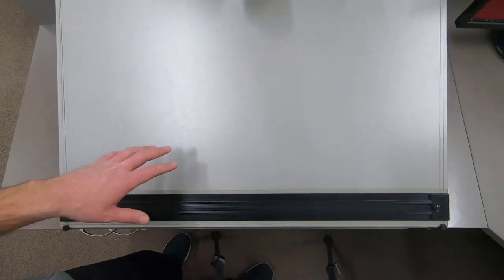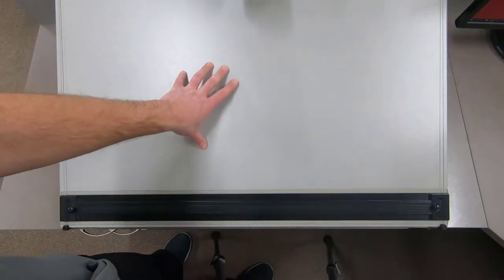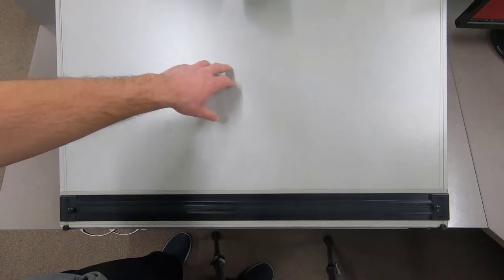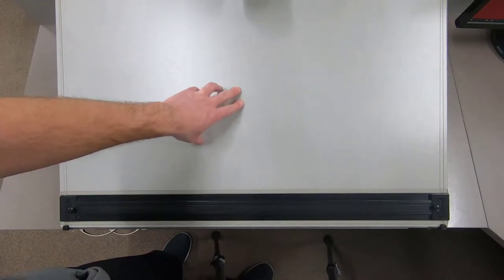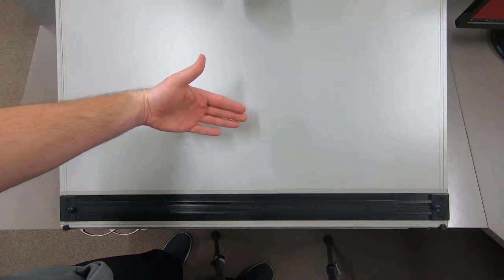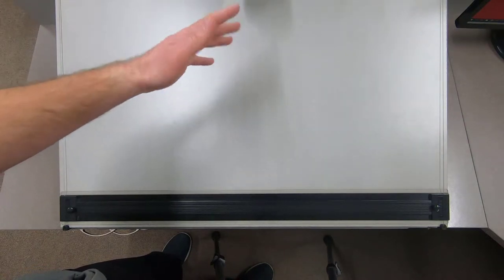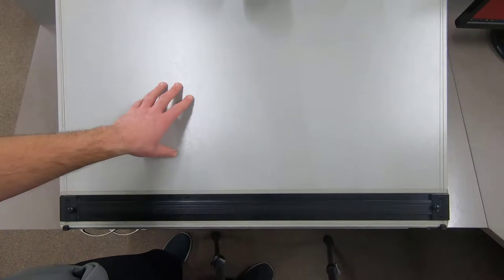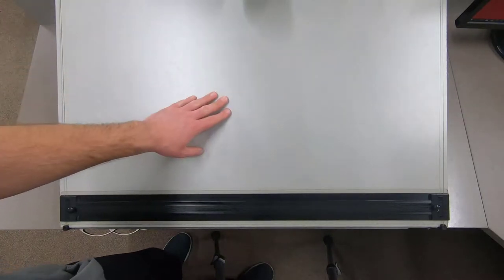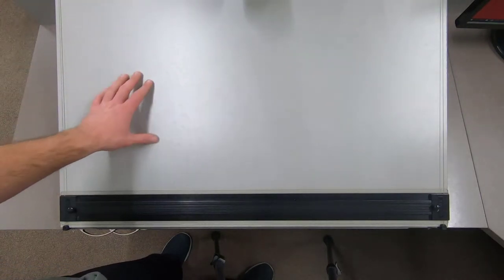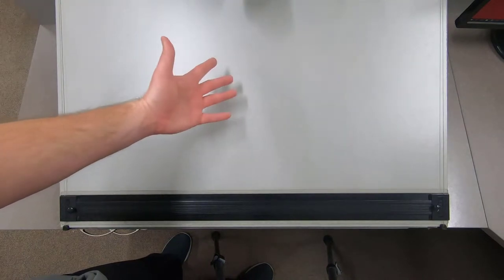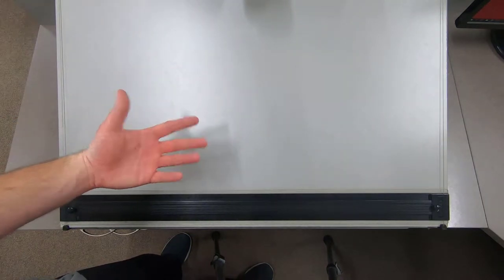Hey crew, I'm going to do a quick demonstration on taping down paper to your drafting board. First thing you should have done is grabbed your drafting board from where they're being stored, bring it over to your station, and hang them on the divider wall with the two metal hooks on the top edge of that drafting board. Really, a good practice each day is to clean your drafting board to make sure all of the lead and smudges are off and doesn't get your paper dirty that way.